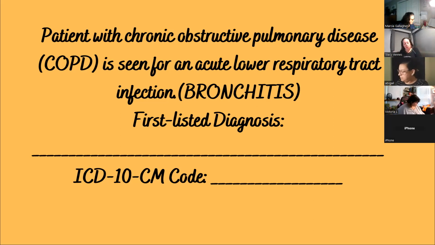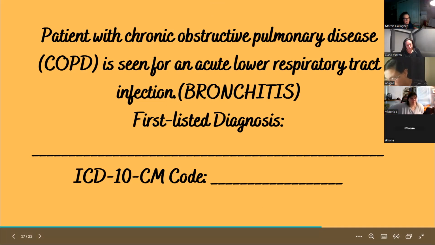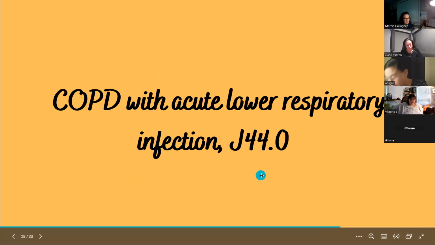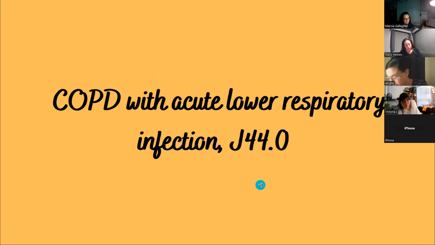Okay, so when we see J44, which is just that base code, there's a stop sign beside it. So we know that means we need to move on down. So J44.0 on page 950, chronic obstructive pulmonary disease with acute lower respiratory infection. Is that exactly what we're looking at in our scenario? Yes. Doesn't always work that cleanly, but let's make sure. Yep, J44.0.